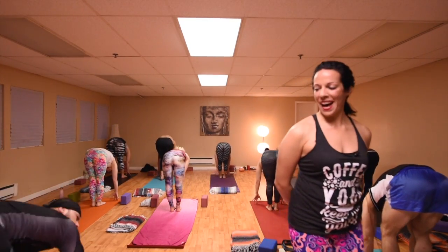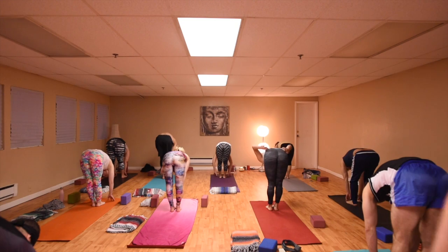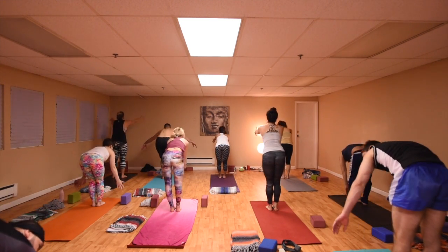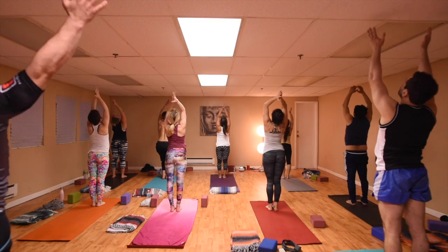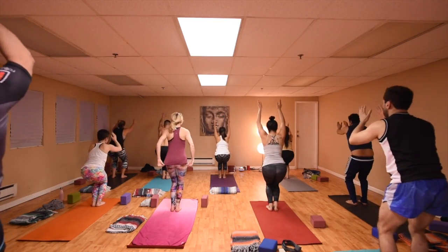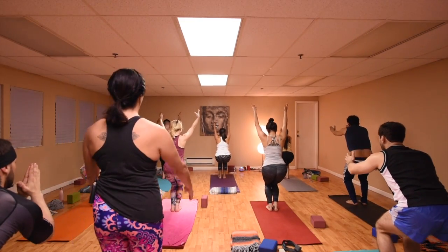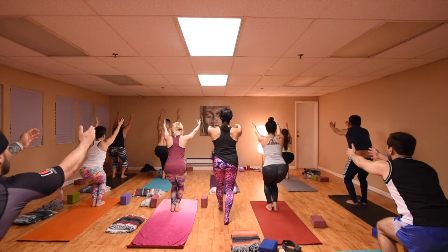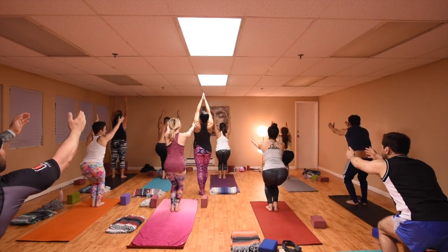Inhale, look up, flat back. Good. Exhale, fold. Inhale, sweep your arms out and up overhead. Watch the palms touch. Exhale, sit down into chair pose. Arms reach up on an angle or straight ahead. Inhale, straighten your legs, connect the palms.